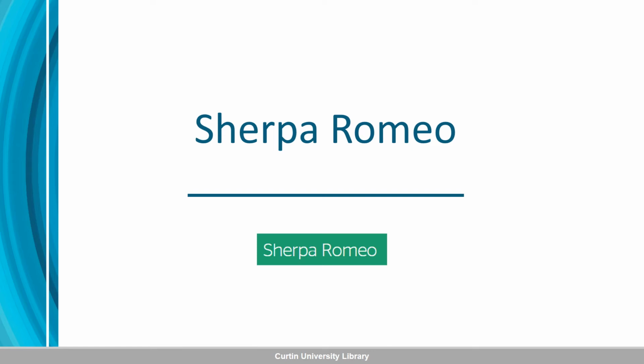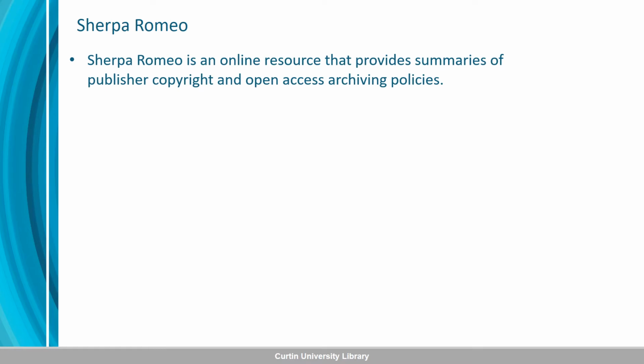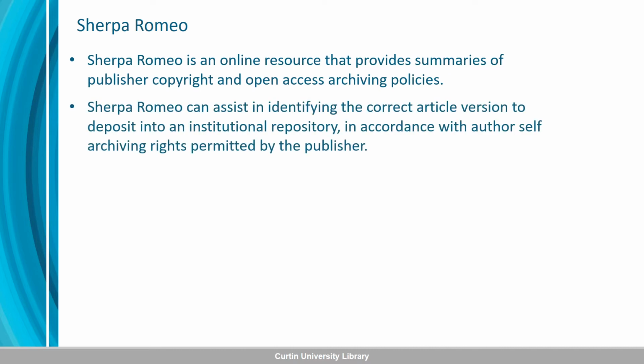Welcome to an introduction to Sherpa Romeo. Sherpa Romeo is an online resource that provides summaries of publisher copyright and open access archiving policies. It is particularly useful for identifying the correct article version to deposit into an institutional repository in accordance with the author self-archiving rights permitted by the publisher.